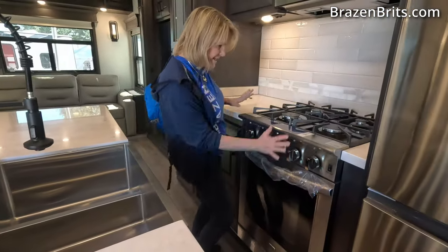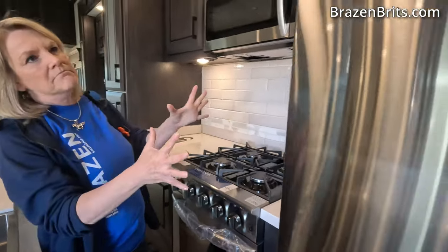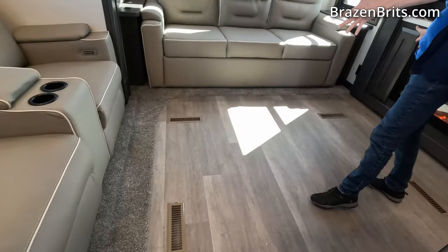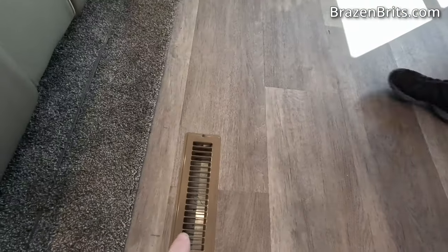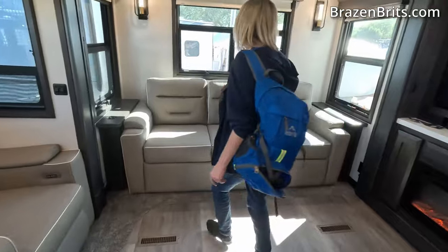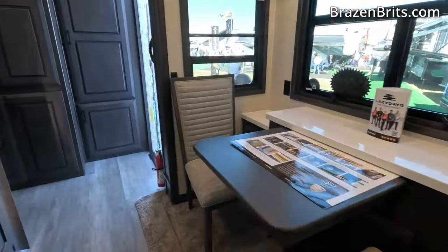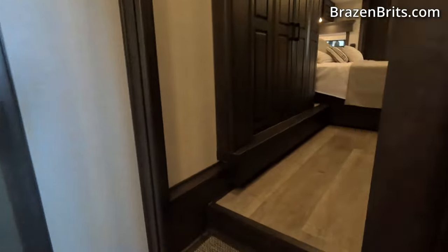Lots of floor space here - Opie could lay down. Floor vents - we don't like floor vents. It attracts rubbish, it's already dirty in there, and it catches the dog's toenails - rips their toenail off. They need to fix that. Come on, DRV! Nice big windows though, nice big TV, lots of seating around the TV. So the entrance is on the left - that's strange. I like it though, it keeps it away.